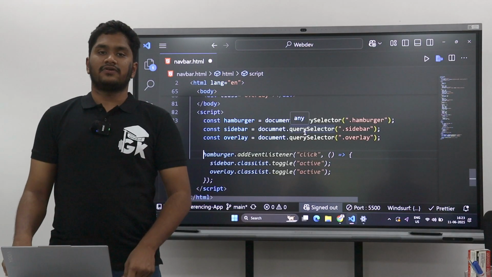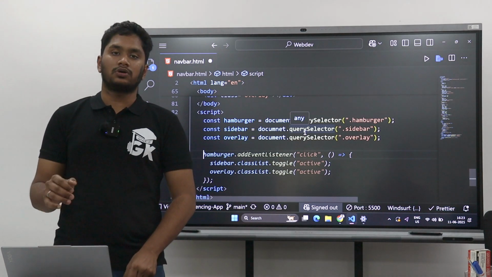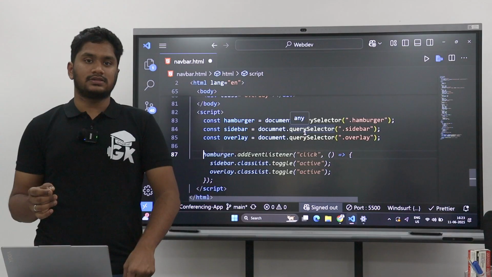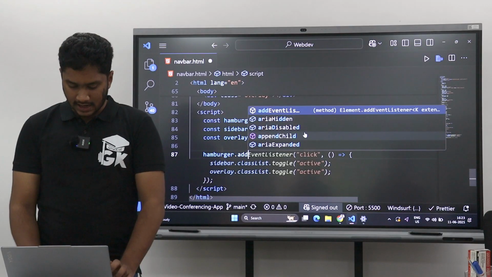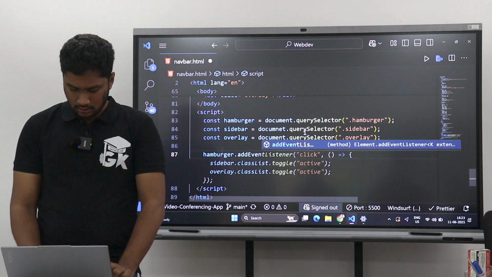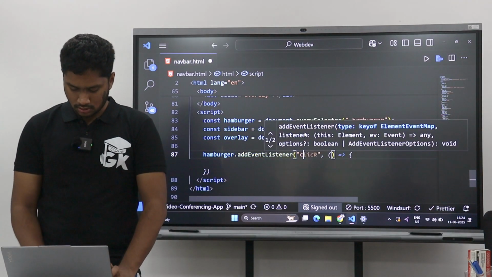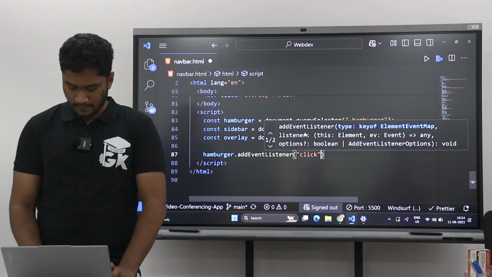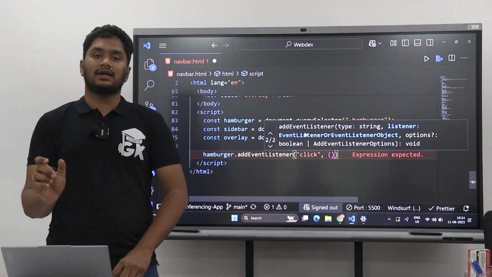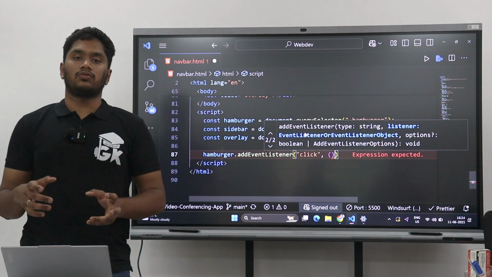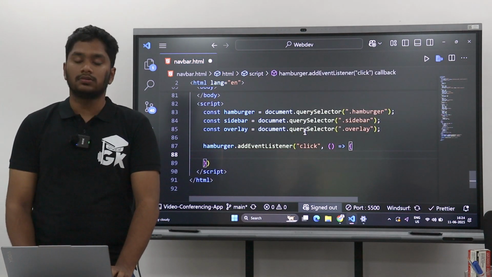Event listeners are basically functions that will get triggered when the user is doing some activity using the keyboard, mouse, touch sensitivity, etc. Hamburger dot add event listener, click. The click event is called click, and there are many such events called key down, key up, etc. Key down, key up are keyboard events.